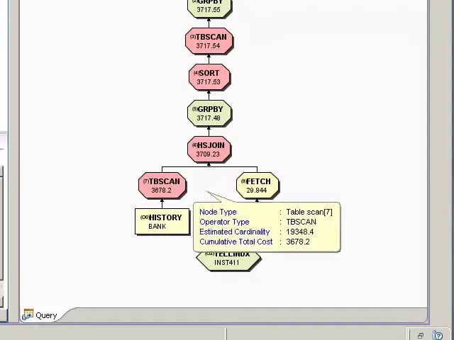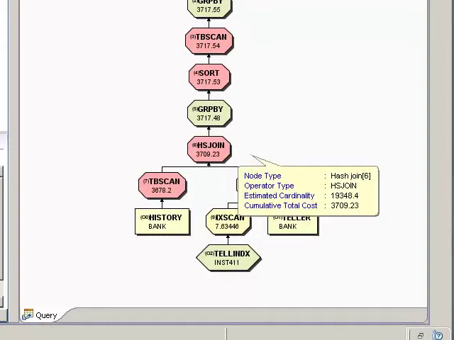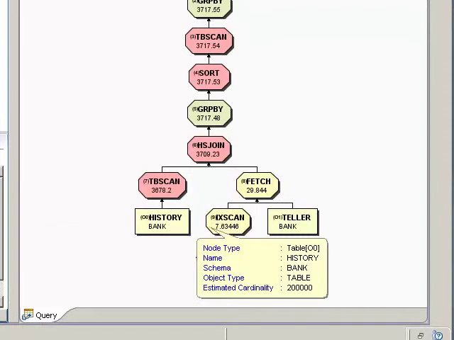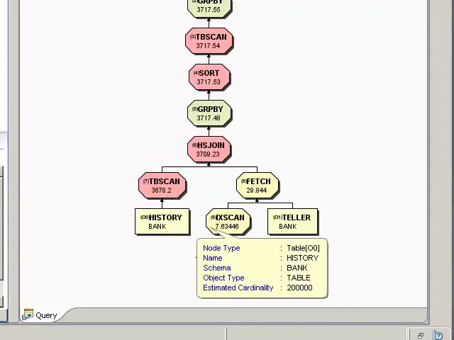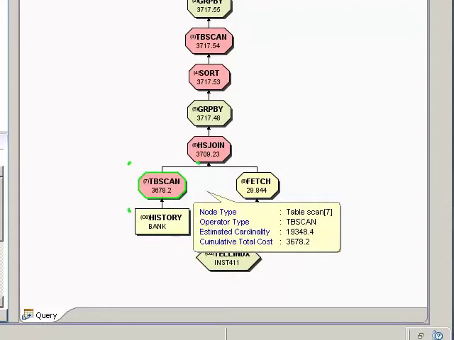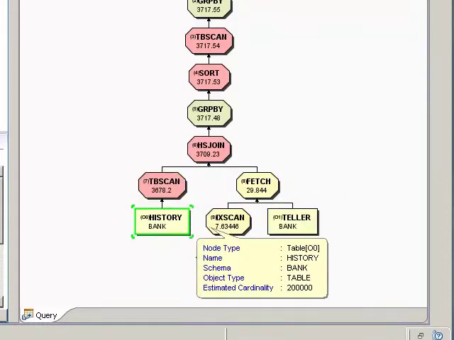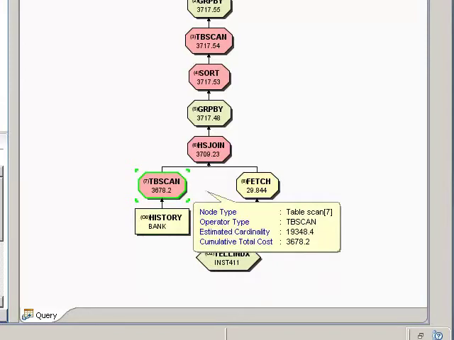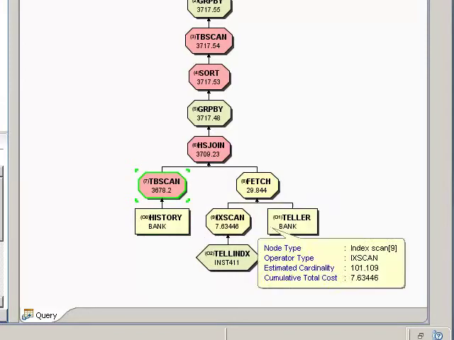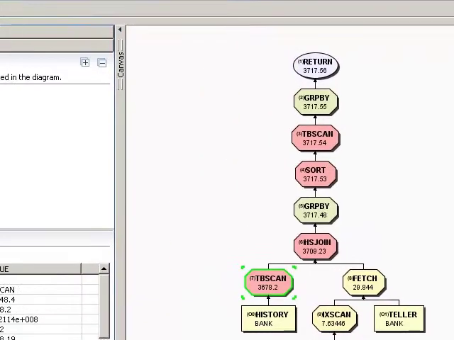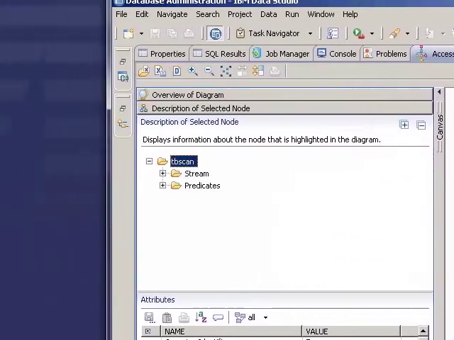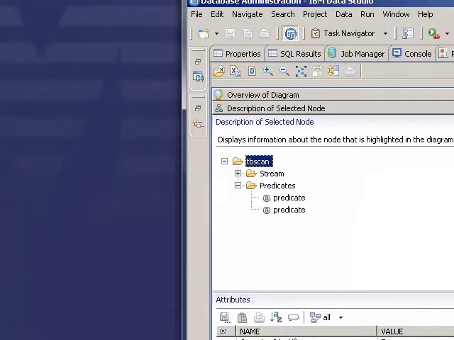Similarly, we have a hash join now being used to combine the two tables. Access to the history table is through a table scan. So the history table again has 200,000 rows. The table scan is estimated to produce about 20,000. There's a couple of predicates being applied in this table scan.